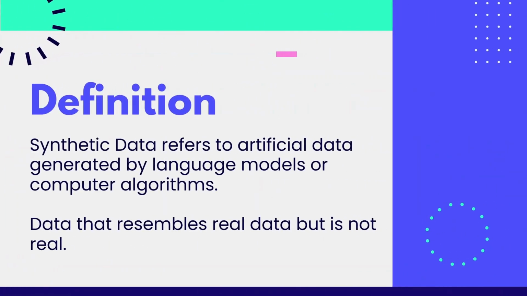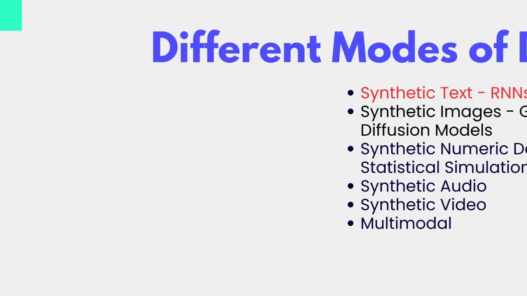Synthetic data is defined as data generated by AI models that are further used to train, evaluate, and fine tune other models. It looks like real data, but it is entirely machine generated. Synthetic data generation has been popularized recently with the rise of LLMs, but it has always been a part of the ML process. Almost all different modes of data can be generated artificially.